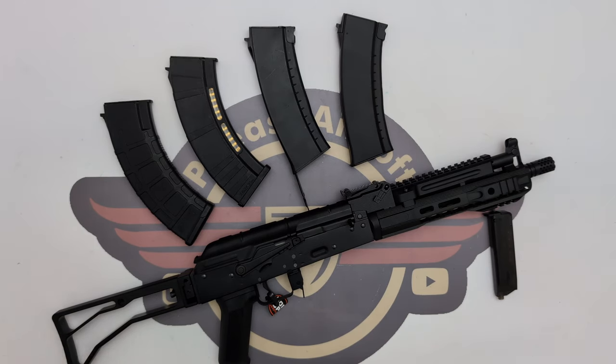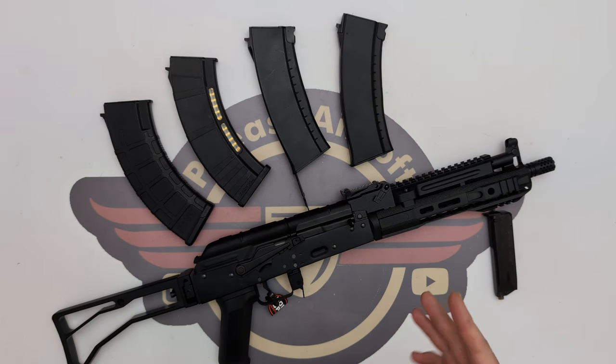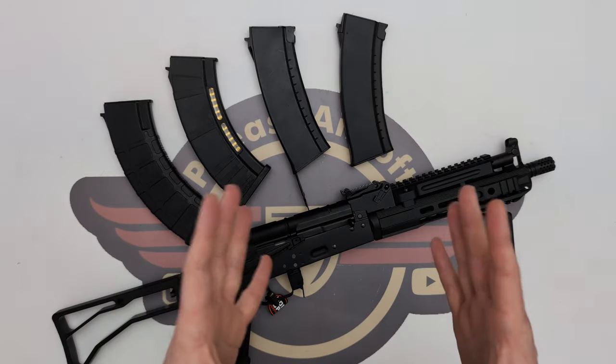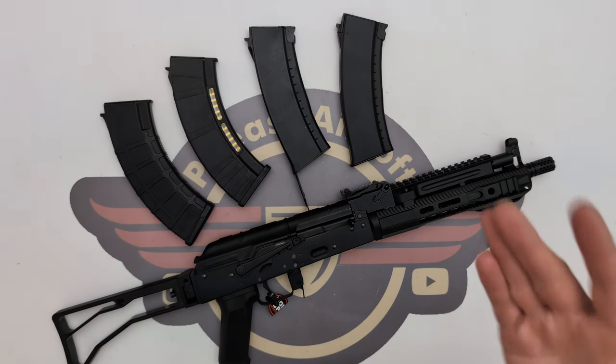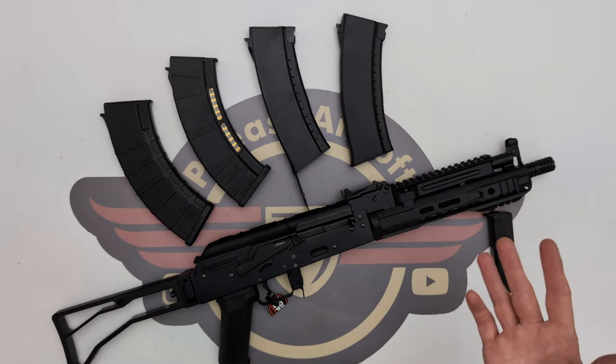In terms of chrono, don't forget, this is not factory standard. This has been made for UK limits. So we're doing 341 to 344 FPS, which is a very, very good tight grouping of FPS. As you know, that sort of ranging is quite good. So I'm really happy with that. Perfectly good for UK limits. If you are buying a factory stock one, you probably expect about 400 FPS.